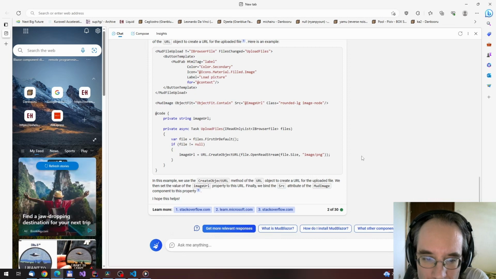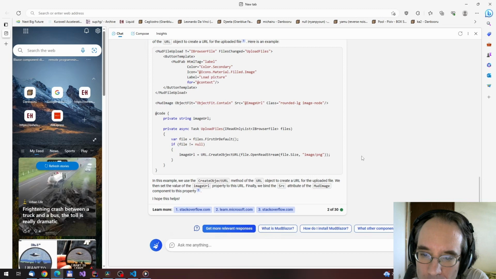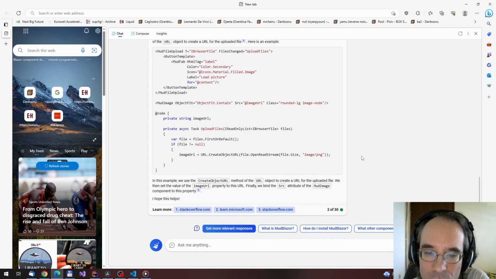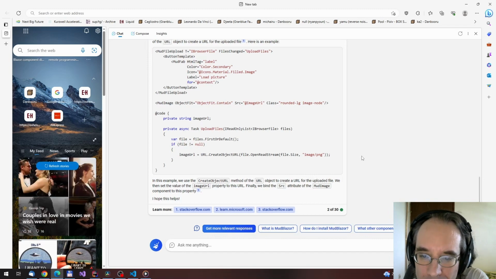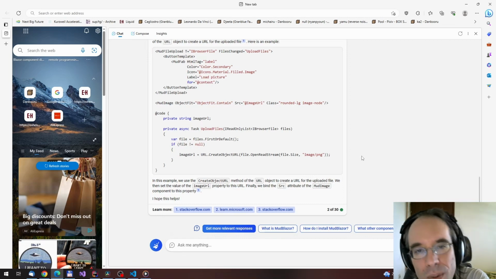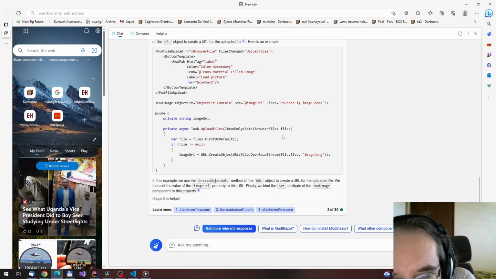In this example, we use the create object URL method of the URL object to create a URL for the uploaded file. We then use the value of the image URL property in this URL. Finally, we bind the source attribute of the image component to this property. I hope this helps. Yeah, it helps.